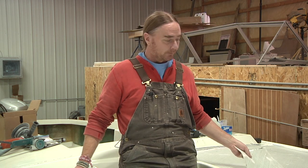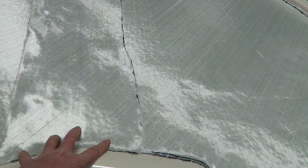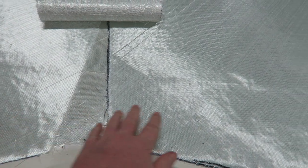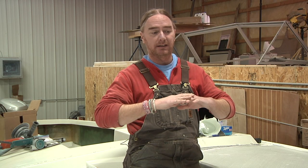What I'm going to end up doing is taking a little filler piece, about 10, 12 inches wide, and I'm just going to drop that right in over the center. It'll overlap the port side as well as the starboard side, and also bond down with the original first layer. That's okay, because when I do all this, I'm intending to lay all the glass down all at once, so it's wet on wet on wet, and everything should bond. They've got plenty of overlap, and it should work out perfectly fine.